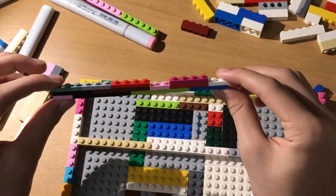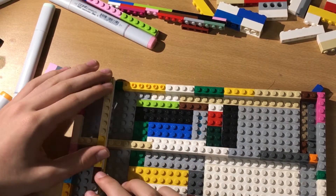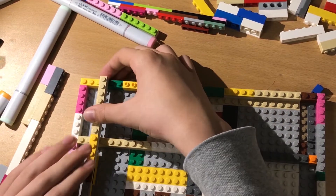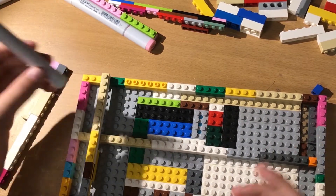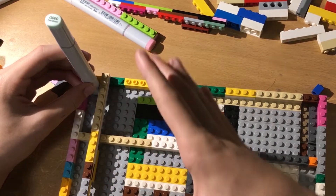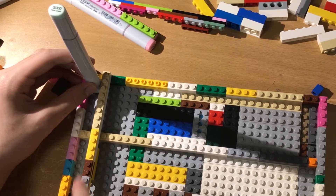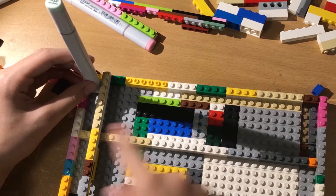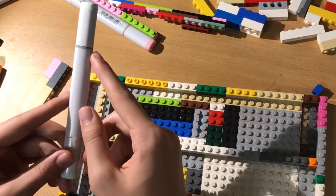You're going to need one of these long strips — make your own out of one-by-whatever bricks — and just put these strips over so that the Copic marker can be placed that way. This is just a rough example, not the final product. It's going to be much higher when you actually start building. This strip will be moved up a lot and you just keep building and building until it comes to near the cap.